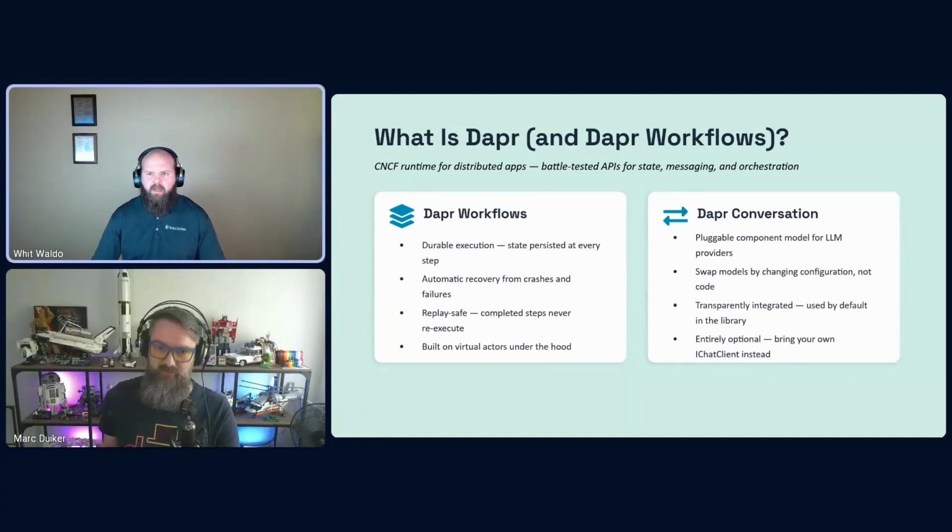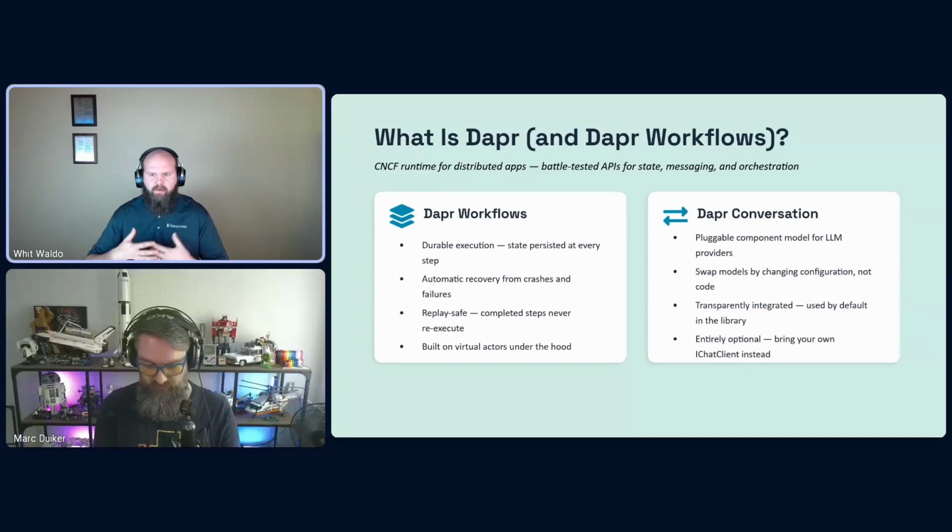The Conversation API is an abstraction for various LLM providers. Again, OpenAI, Anthropic, even Ollama. It's completely transparent and optional. If you don't want to use it, you're not required to. You just need something that implements the IChatClient from the Microsoft Agent Framework. So they're overloaded, which means that you're not locked into Dapr's built-in routing if you don't want to. Do note that both Workflows and Conversations require version 1.17 of the Dapr runtime. Otherwise, it's not going to work.